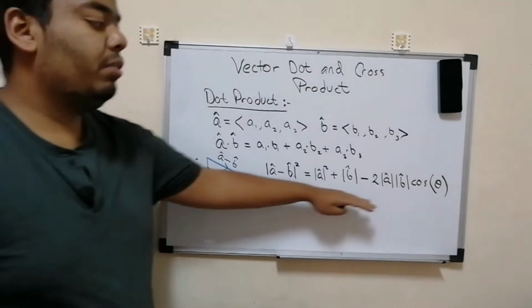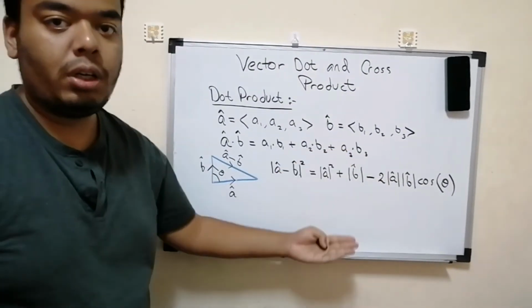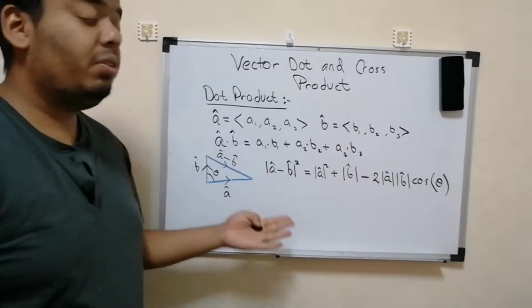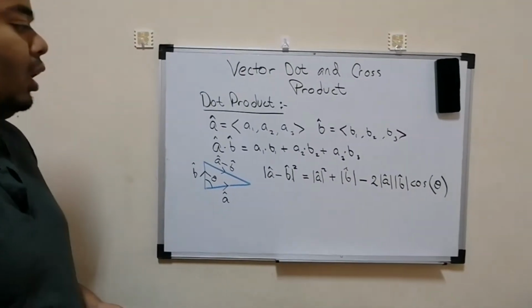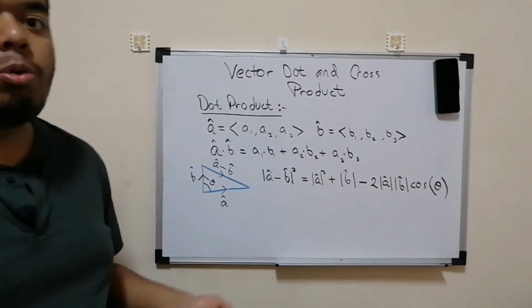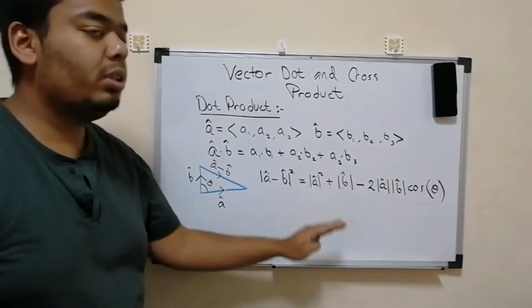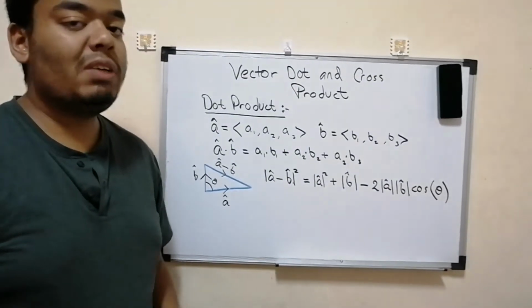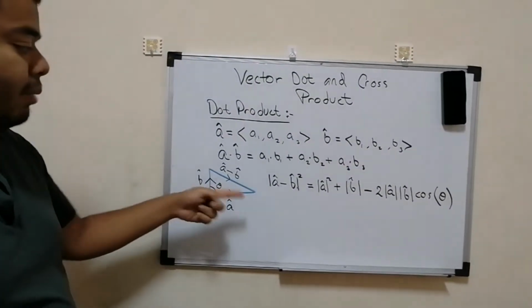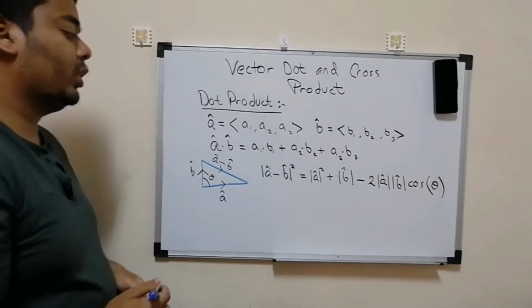This law is very famous in trigonometry. It's called the cosine law of triangles. It is also available in many high school textbooks of maths. By the way, just putting out a point there, all my materials are taken from a textbook called Calculus: Early Transcendentals, 7th edition. Okay, let's get back to our content.